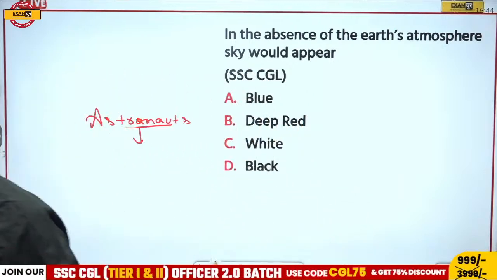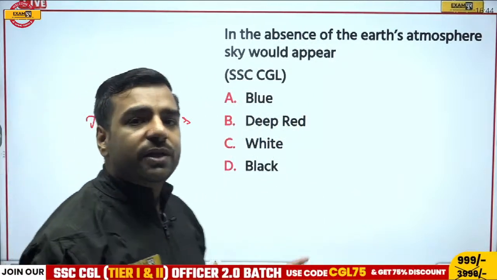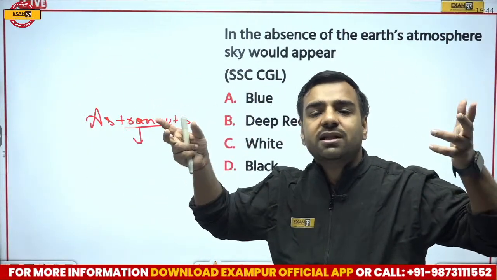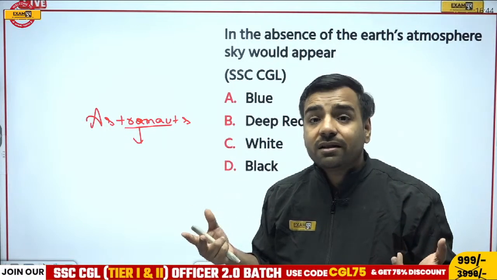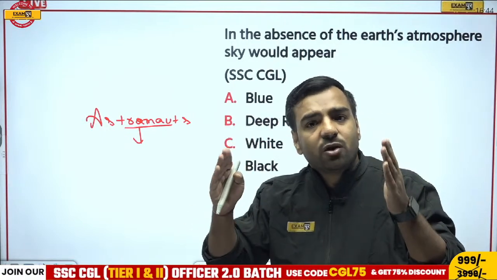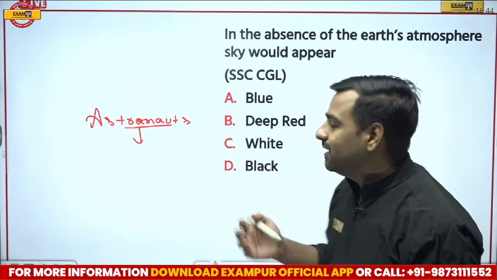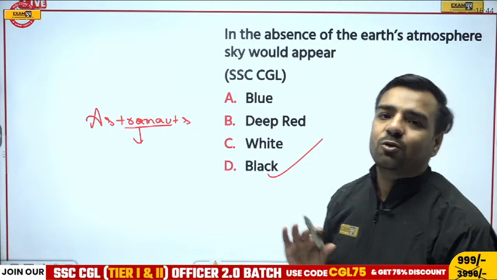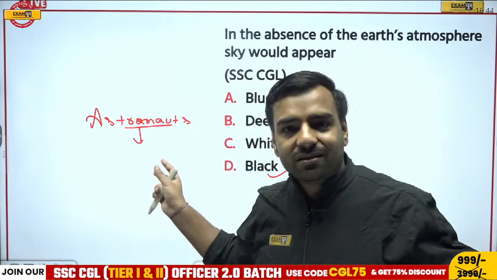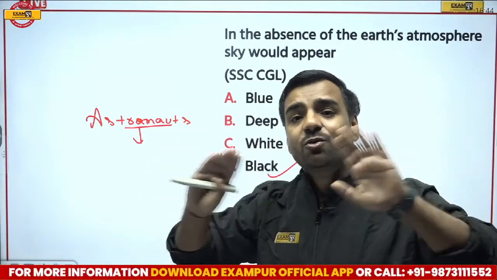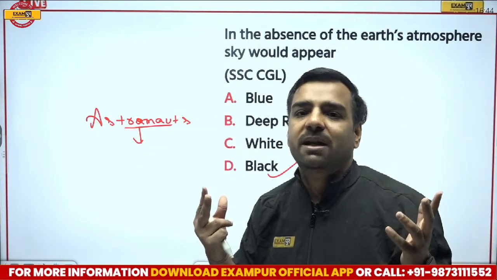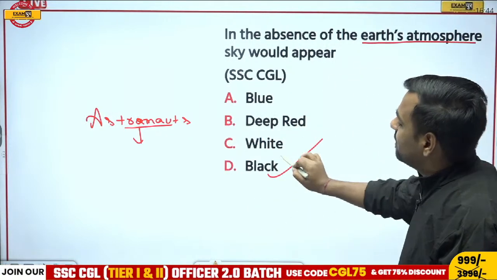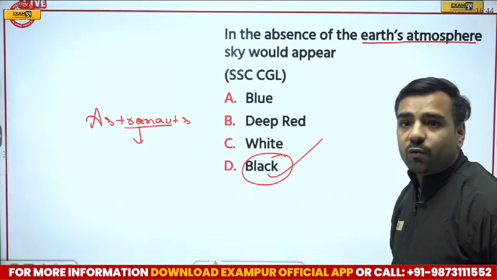In the similar manner, just think of the environment which is present in the atmosphere. There is no such light. When there is no such light, how will it reflect color? Obviously, when there is absence of all the colors, the color which is present is what? In the absence of all the colors, there is only one color, that is black color. According to physics, there is no such color which is black. Whenever there is no such color that is existing, that would be black. The same answer would be here. In the absence of Earth's atmosphere, the sky would appear black. It's not white. Very, very important question.